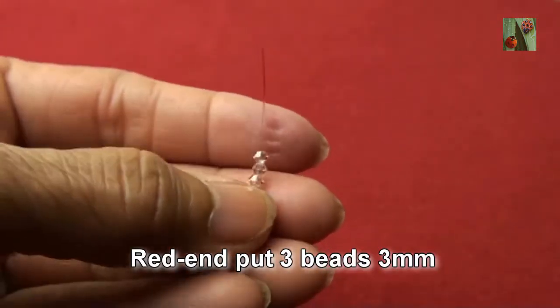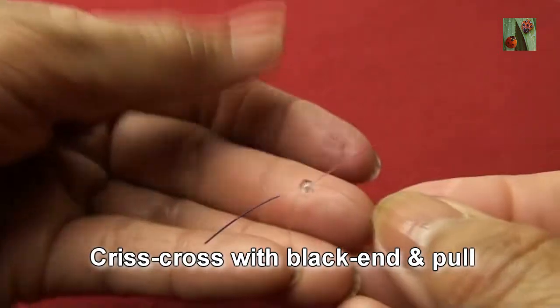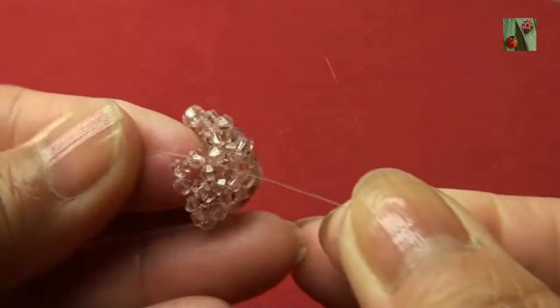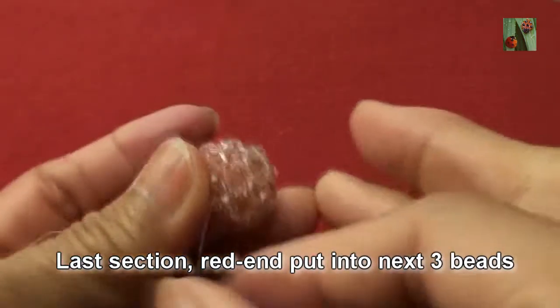Red end put 3 beads, 3 mm. Crisscross with black end and pull. This is the last section. Red end put into next 3 beads.